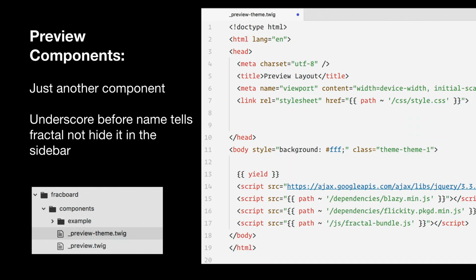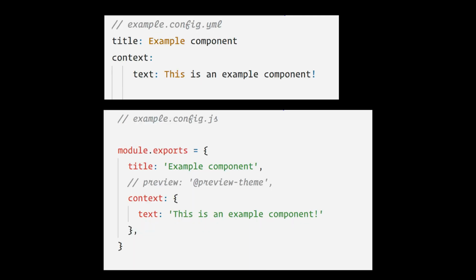There's also a notion of preview components, which is just another Fractal component, but this is where you define what you want to wrap your component with when viewing it in the Fractal board. So maybe jQuery is going to come out of Drupal, but in this case, we need jQuery available in Fractal. Any JavaScript builds and your built CSS, you're going to want to include in the preview component. You can have multiples of these, which are commented out here, but you could name them. This one wraps everything in a color theme.